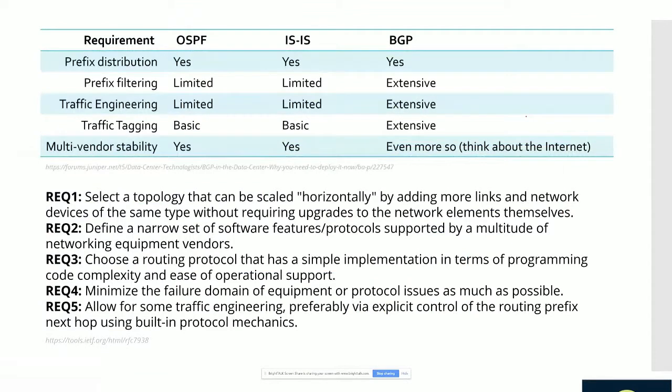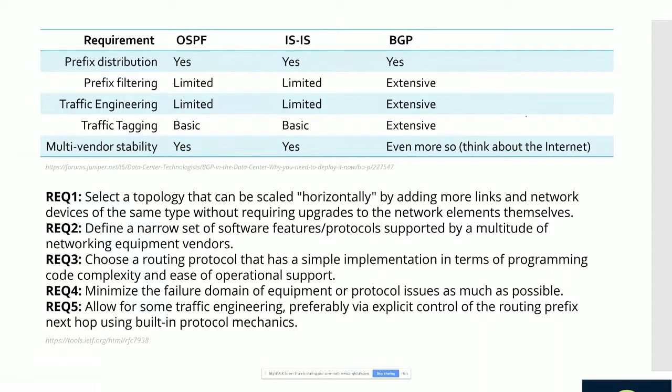Why would you do this? This is primarily, so here is something that comes off of a Juniper network document. Here's another one that comes off of RFC 7938. You can find these kinds of charts all over the place. I'm not picking on Juniper or RFC 7938 specifically, but this is the kind of thinking that went through most of the hyperscalers when they chose to use BGP.